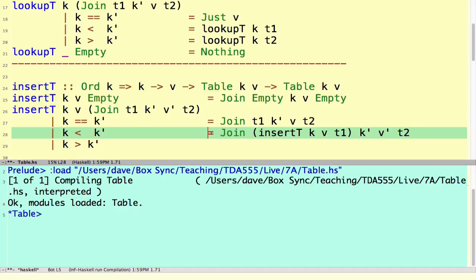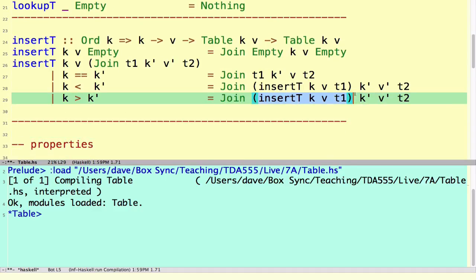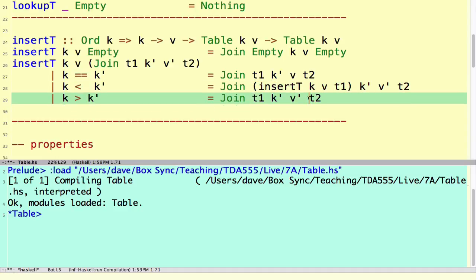And the other case is going to be similar to this, maybe not quite similar enough to cut and paste, but I'll do it anyway. That's when we're only doing a function call here, so it's not real cut and paste. It's when we leave the first tree untouched, T1, but we insert into the second tree because we found that the key we're inserting should be over on the right-hand side.